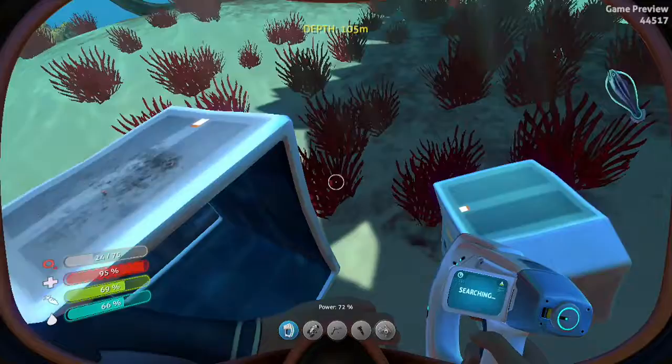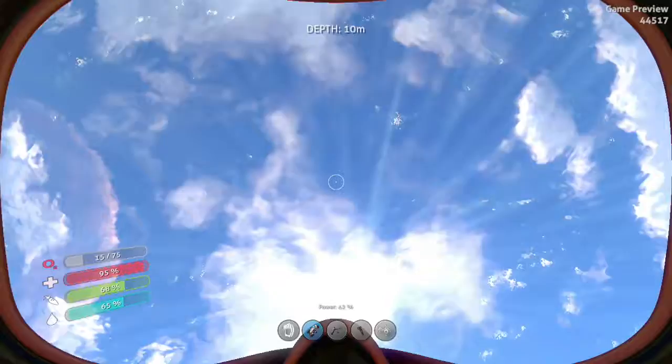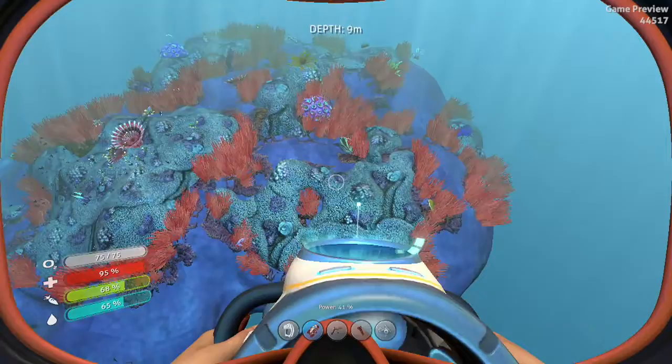Oh boy, there's a Reefback. Now that's one of the good ones. I need to take a look at it really quick, because it looks pretty cool. Okay. I'm pretty sure you just need like a welder to open that door. I'll have to take a look though.